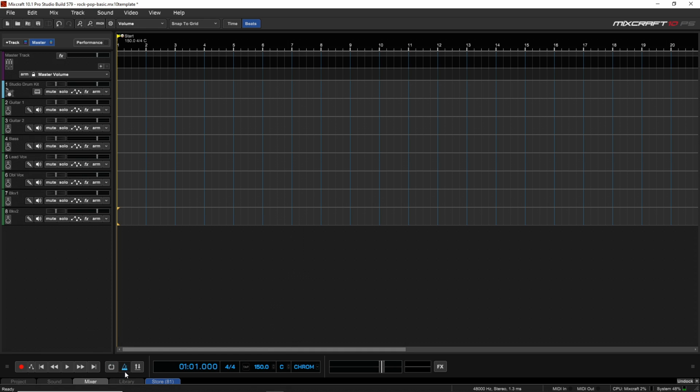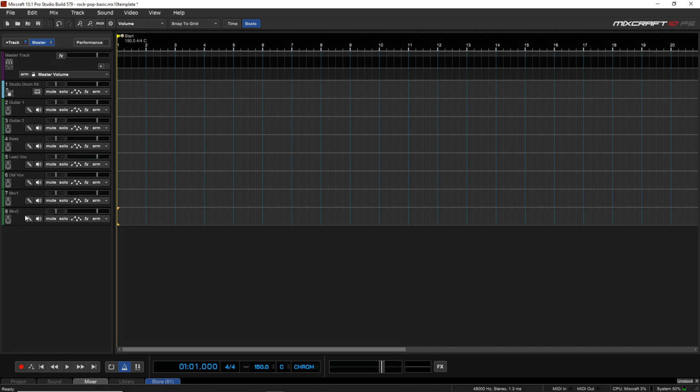Another thing we're going to do is set up our metronome. You can see right now it's not going to play at all because nothing's clicked in here. If we wanted, we could have it click on playback. I don't want that right now. I just want it for recording. So I'm going to click in here. And I also want this one here, recording count-in measures. And that's going to give us a little bit of a count-in before it actually starts recording. So you can hit the record button and you have a little bit of time to get ready to record. So we'll just click OK on that. And now we're already down here.